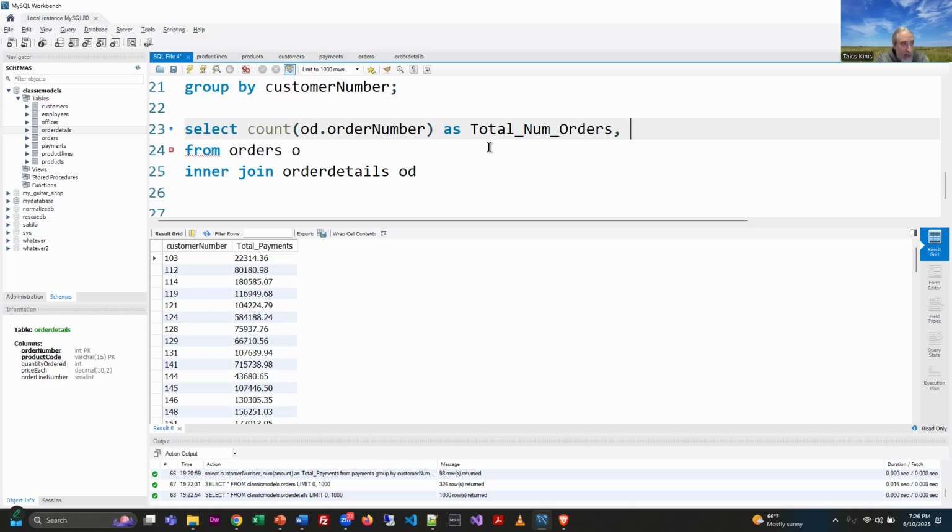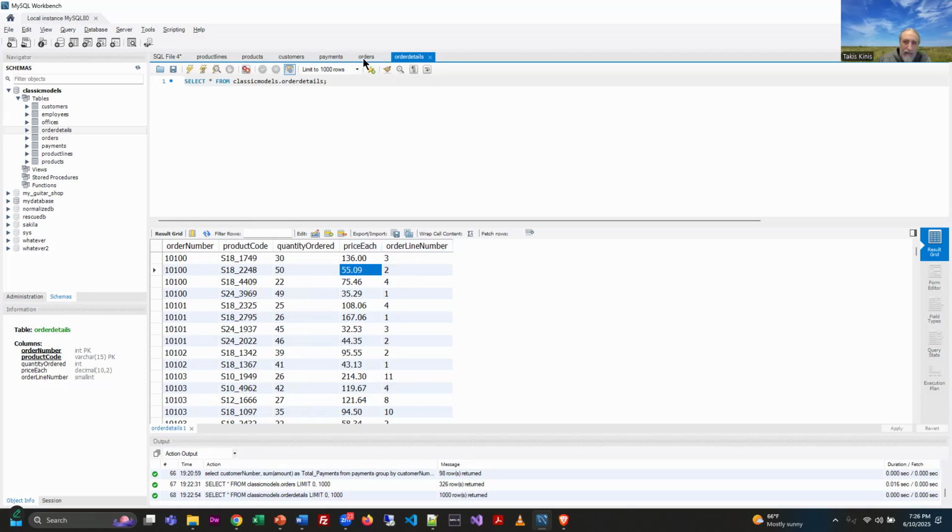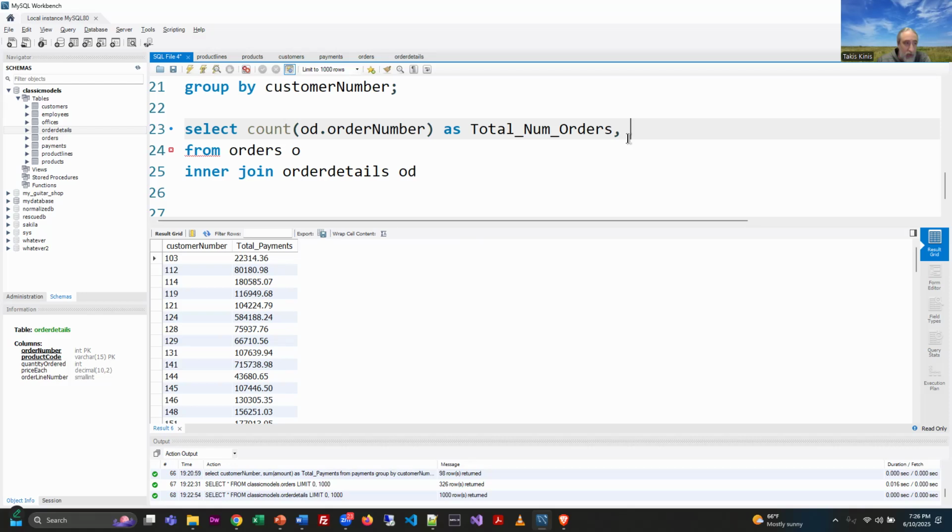Then the other piece of information is to take the information in the price column, right? And then total that or summarize it or get a sum. So I'm going to use the sum function. That's also coming from the order details table for price each. And then I'm going to alias that as price total. I forget how they had it in the document. Price total is what it is.